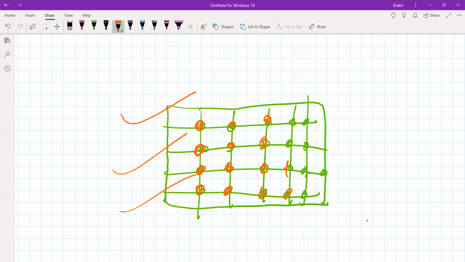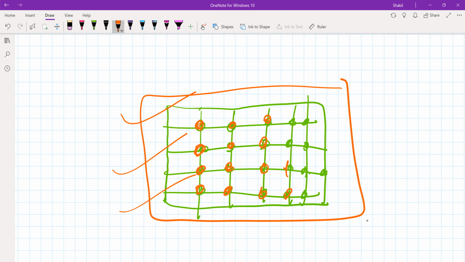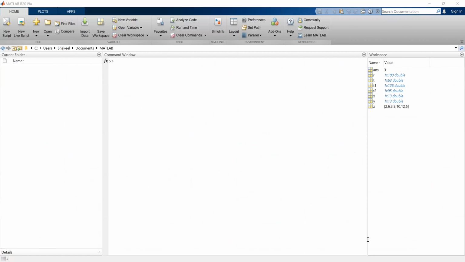That will be my third dimension. So if this is my two-dimensional space, I will compute the two-dimensional Gaussian function value for each of these points, and that will give me the third dimension. So the plot will be three-dimensional now. The first job is to compute this two-dimensional grid. So let's do that. I will go back to Matlab and create this grid of points.